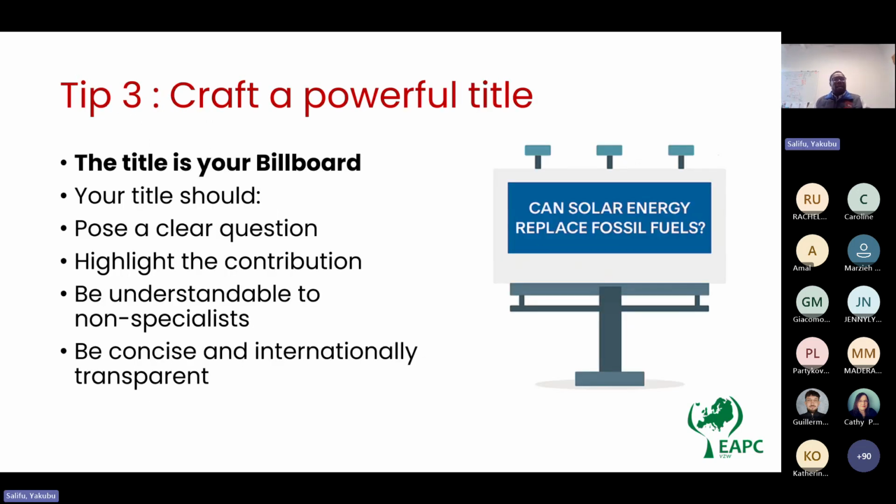The third tip that I want to share with you is about the title. And I cannot overemphasize the importance of having a very powerful title. As some of you may know, I also work for a charity called Compass Ghana, which developed from my PhD work. And I remember one of the titles of one of the publications that I did was a direct quote from the participants who were being cared for within the home context by family caregivers.